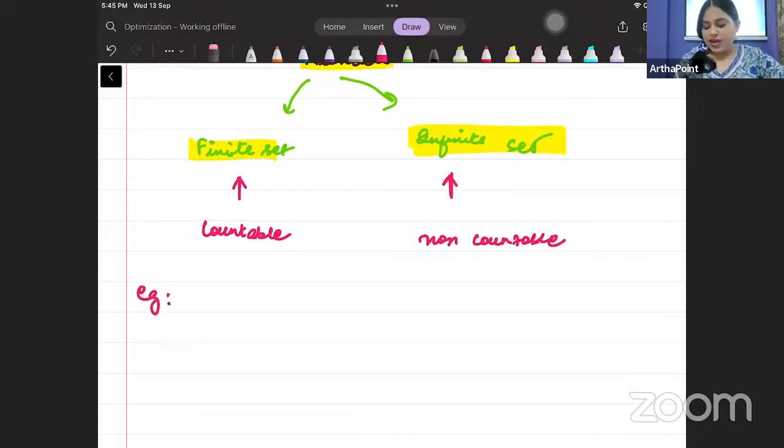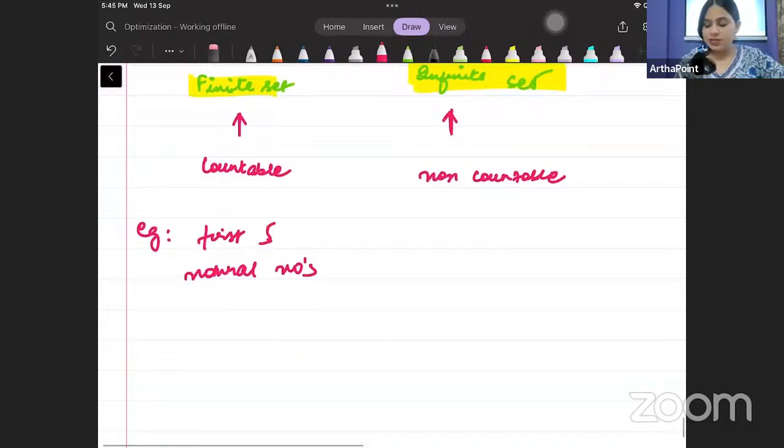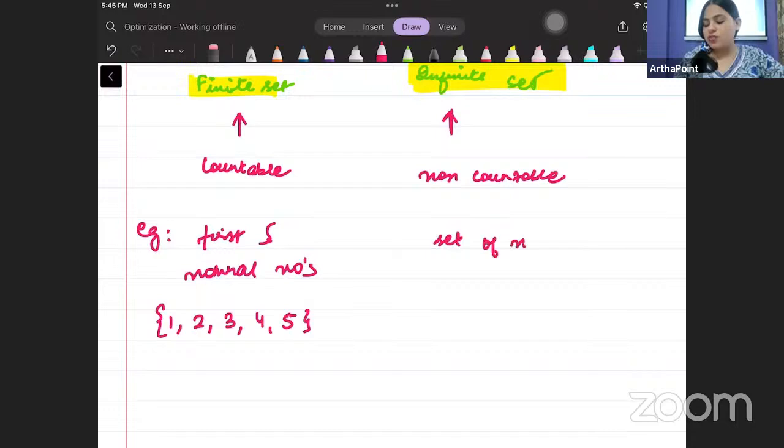Jesse, if I ask you, give me the set of first 5 natural numbers, you will be able to tell me that, ma'am, first 5 natural numbers are 1, 2, 3, 4 and 5. But if I tell you, give me the set of natural numbers, I did not say first 5.